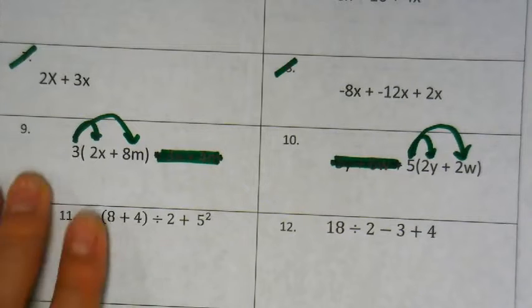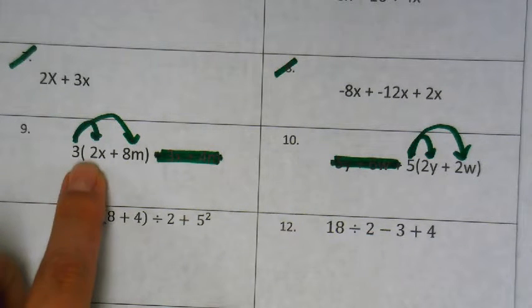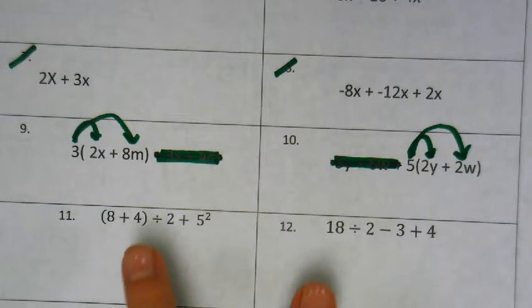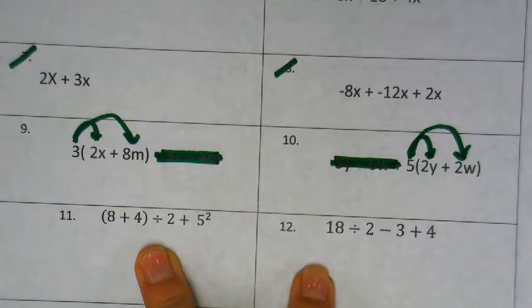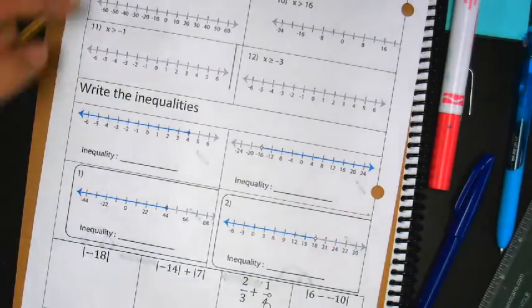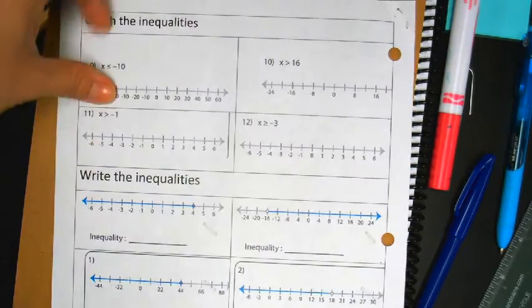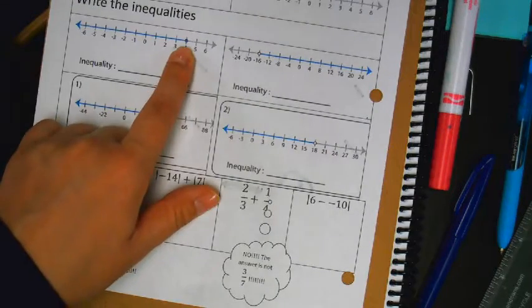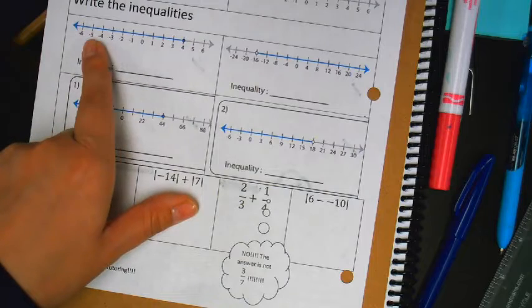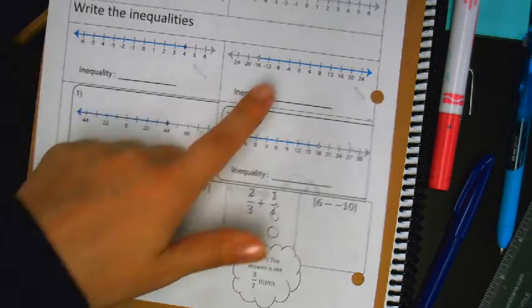This is what Miss Flowers is going to teach you tomorrow. So here you're going to distribute the 3, distribute the 5. These two at the bottom are order of operations. Circle the terms at the bottom. And then, let me see the back. The back is what we've been learning right now, right? You're going to graph these. And now you see how the line is colored blue? That's why I had to highlight it again, because you would not be able to see that.